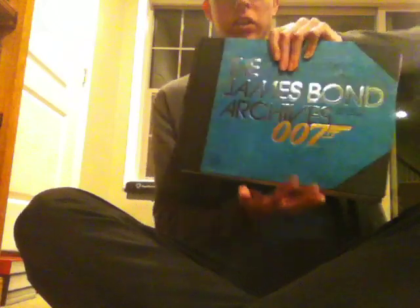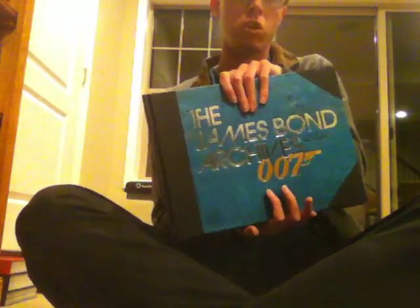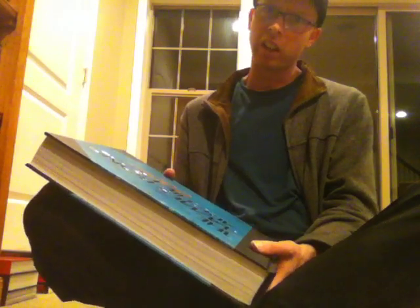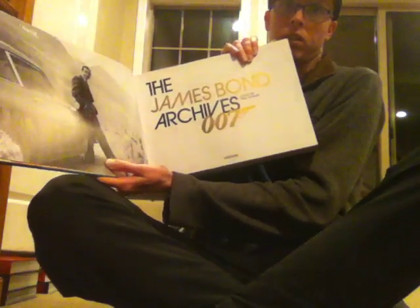So this first one is the trade edition of the James Bond Archives. And for those of you who know about this book, you can tell based on the cover of it, this is the edition that goes up to No Time to Die, because they previously had an edition of this book for Skyfall, and then what was the one that came after it? Spectre. There we go. But it seems like they only add a few additional pages to this book, even though you're supposed to read it like this. And it truly is a stunning book. Rest in peace, Mr. Bond.